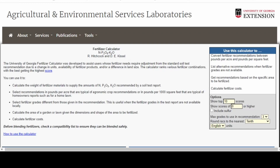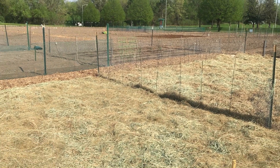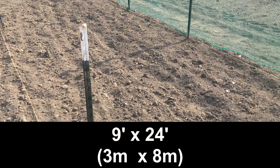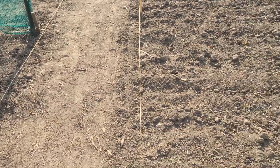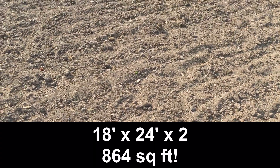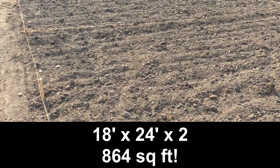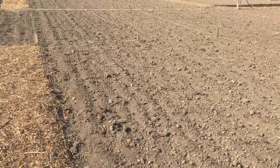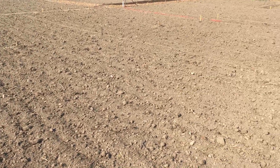We found an amazing tool from the University of Georgia Extension Office that lets us calculate the amount of fertilizer we need. This year we're getting a much earlier start out here in our community garden. Last season we got a really late start. This is actually our old plot — it was half a plot — and this season because we're in our second year, we got signed up right away. We've got two plots now instead of a quarter plot. We need to set up a fence around the exterior and check out free supplies available, and then we need to get some organic fertilizer into this soil.